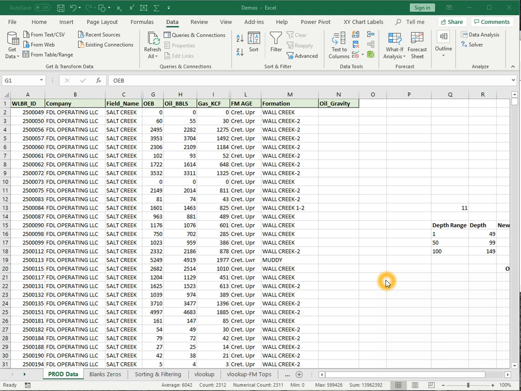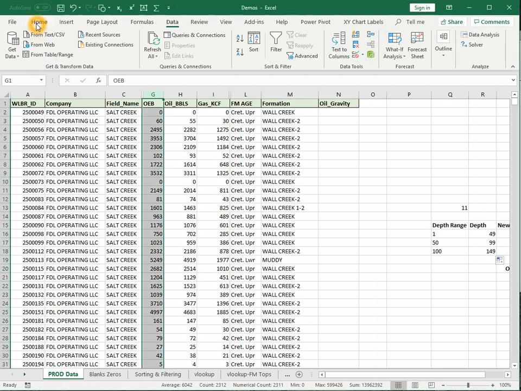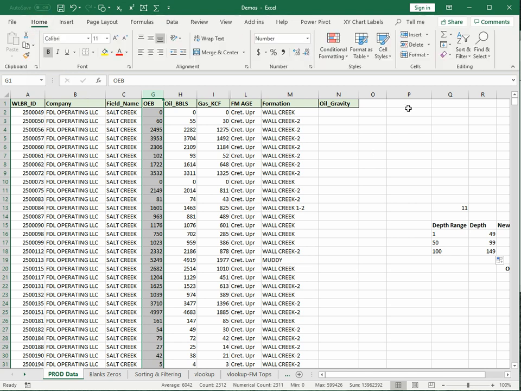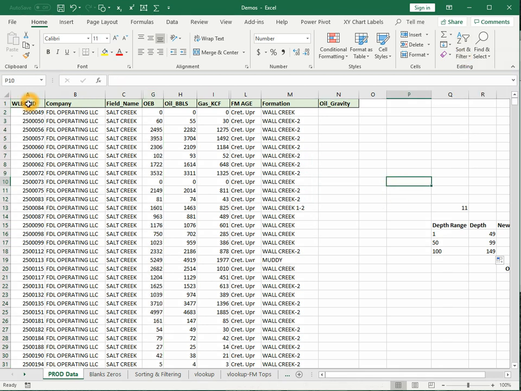Now let's talk about filters. If we go over here to the Home main menu, we'll see there's a Sort and Filters icon on the ribbon. Let's say I want to do a filter, and I'm just going to click here on the header row and go to Filter.